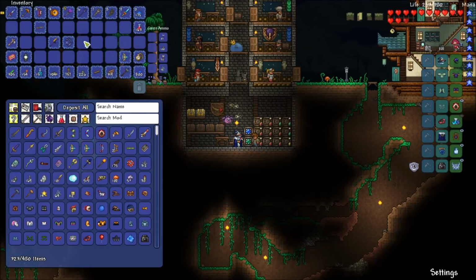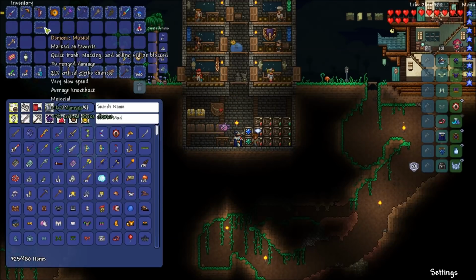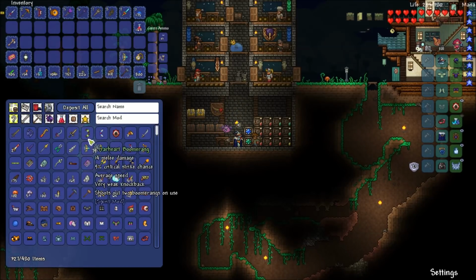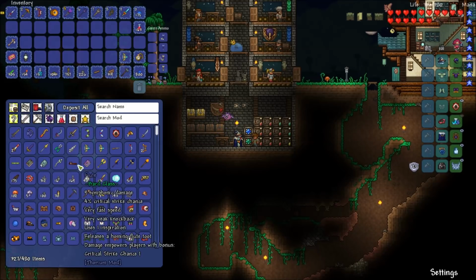No. Deposit all. Ball of Hurt can go in. The ornate staff can go in. That's the one with the beetles. The musket is cool, but I'm not really a gun guy. Cobwebs can go away. I'm actually just gonna do this. There we go. See if I can keep that.